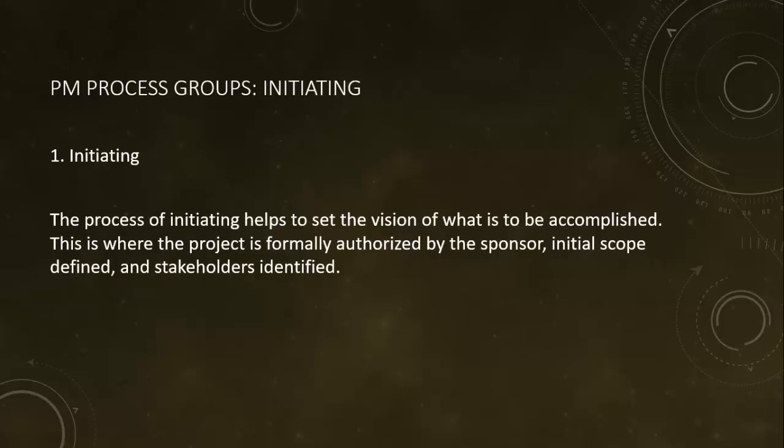The last thing you do in the initiating phase is identify the stakeholders. In other words, who is going to care or who is going to be affected by the success or failure of this project. Now, obviously, the person asking you to do the project is going to be affected. The people working on the project are going to be affected. But sometimes your stakeholders may be less obviously affected. There may be people in other departments of the business who will be affected. Customers may be affected. Suppliers may be affected. So in this initiating, think of it as planning phase, you're really kind of setting out, if we do this project, what are the parameters, what are the boundaries that we have to work in.